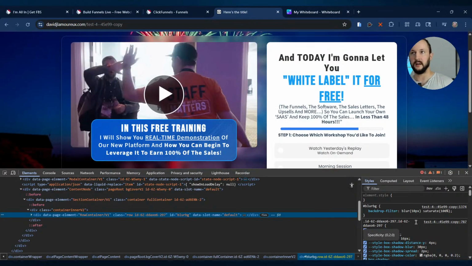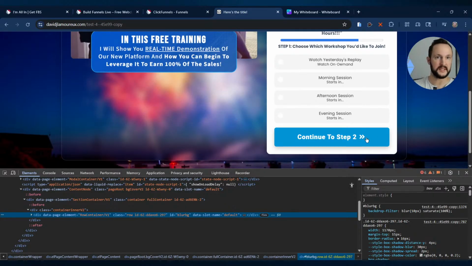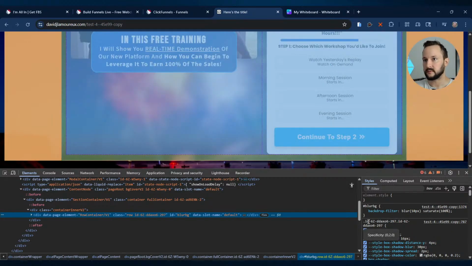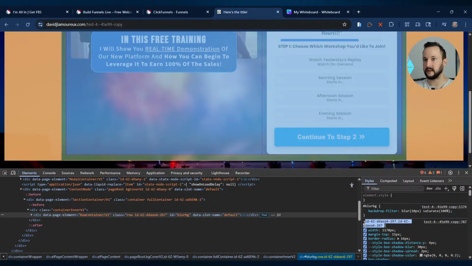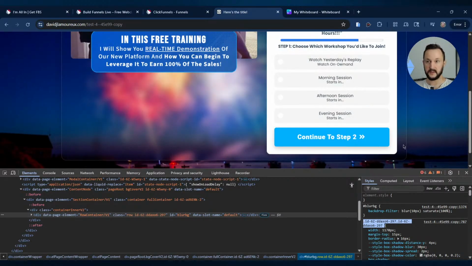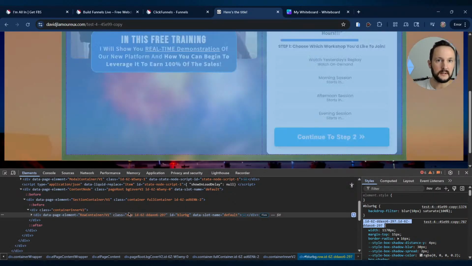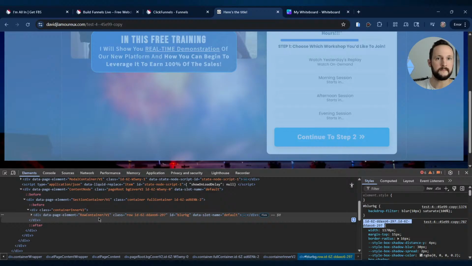Got the name tag there, and here's this. So I can, for example, all of the buttons have the same button element identifier. Now these rows could have different identifiers. So let's find that out together. But I know for a fact that all the buttons have the same identifier. Okay, row container v1. This might be it right here.